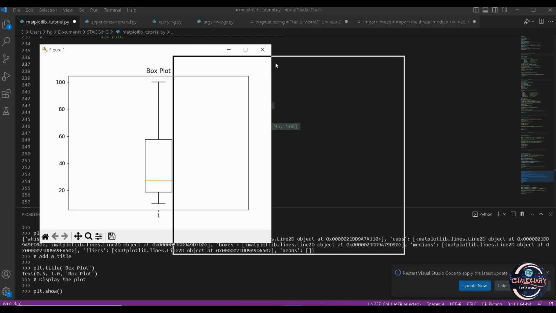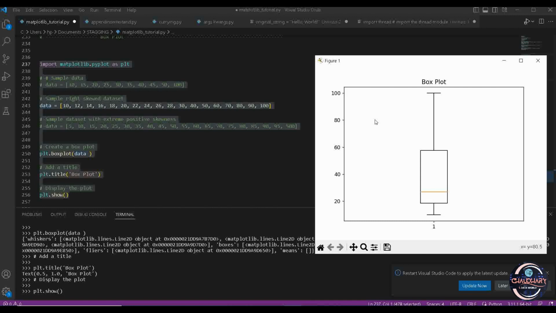Now you can see that this is right skewed data. Whenever the data is right skewed, this particular part is called a whisker. The upper whisker will be the longer whisker and this one will be comparatively short.